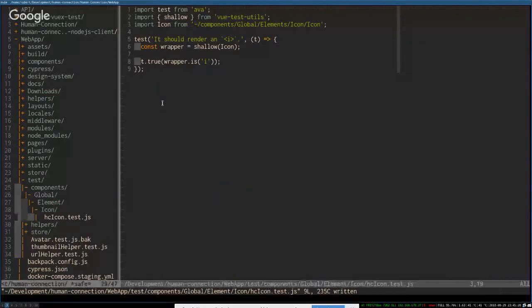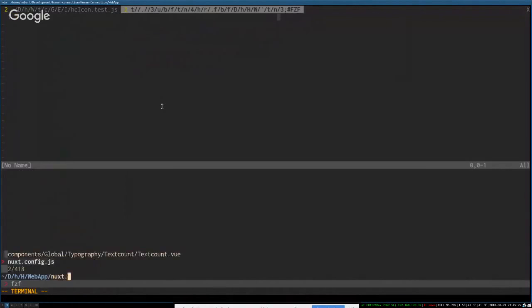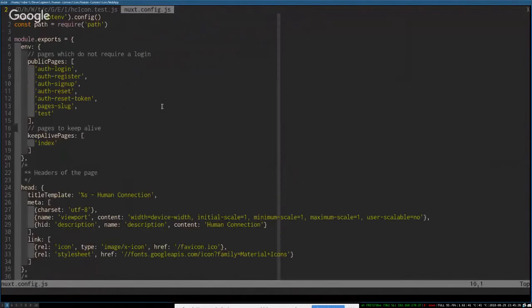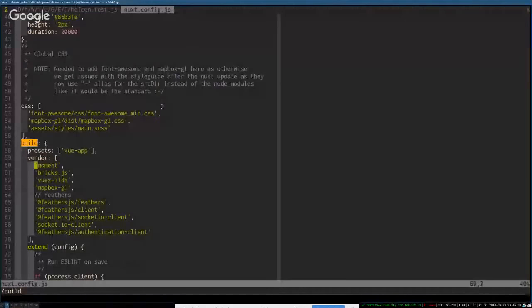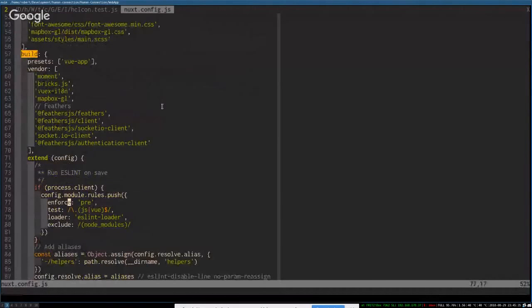There's always a particular file called nuxt.config.js. And where do I have to put it? Into build, build extend.